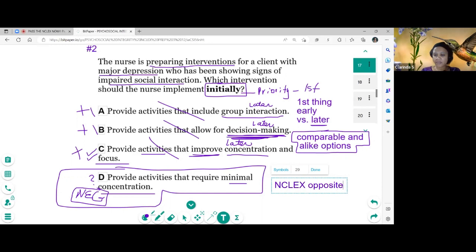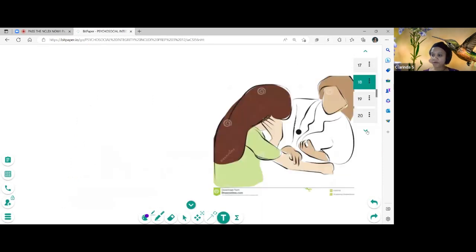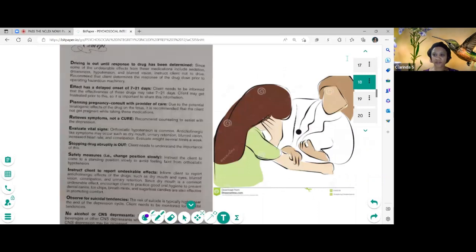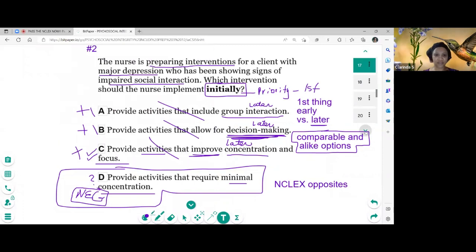If they're asking me about something I'm going to do initially, and if the options are going that way, that's something I would do later for the patient versus early on, then I want to group those things that they can do later as the patient becomes better and improves. All right, that was a tough one. I think everyone was thinking maybe C, but D was your answer.